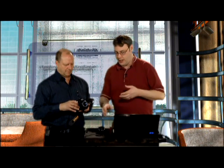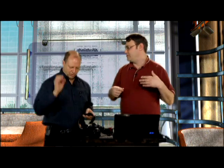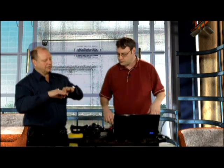One's better than the other? No, but do you want a camera that's got 10 or 20 megapixels and takes okay pictures? Oh, I see what you're saying. Or do you want one that's got 6 or 8 or whatever and takes great pictures? It's not just the megapixel, it's everything around the megapixel. Yeah.